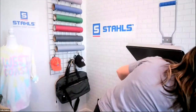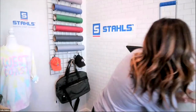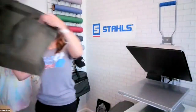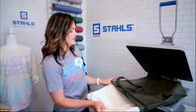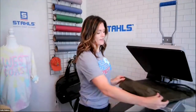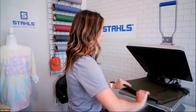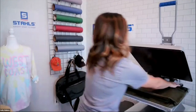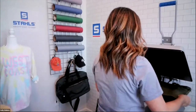So no big deal. All right, so in this case, I am going to be using a printing pillow. Now we've already pre-pressed, so I am just going to slide this in there. And then because you have the seam, I am just going to fold it down. And again, just create a really smooth surface.